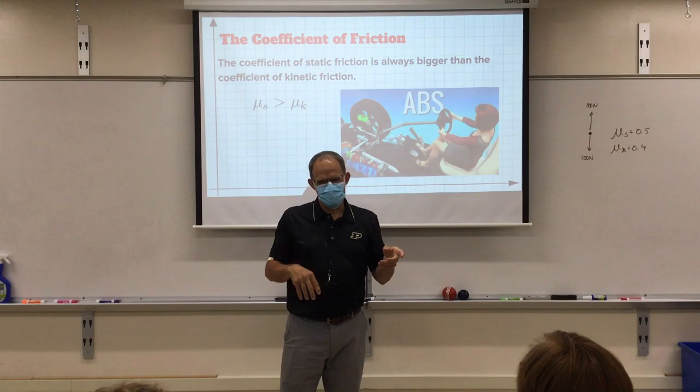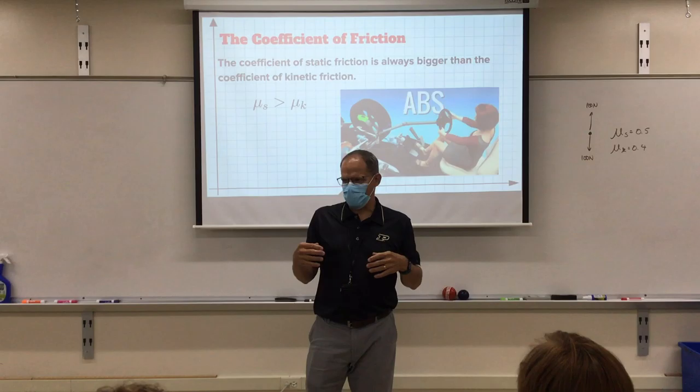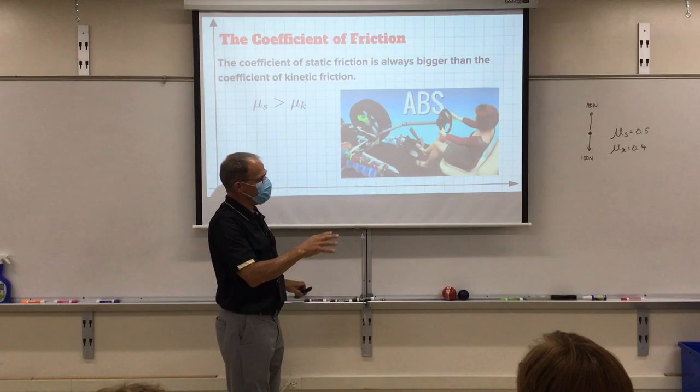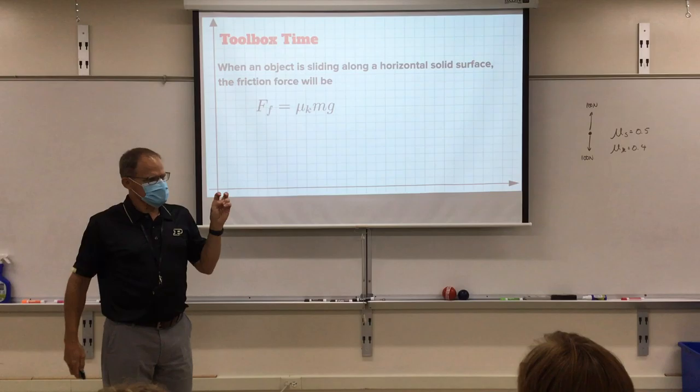When your wheel keeps turning, you have this friction, which is more. Okay? So the idea is your computer controls your brakes, so you can't ever lock up your wheels. If you have got an old car, you can lock up your wheels and skid and spin out, and it's a whole lot of fun. Until it happens in real life on the bridge and the guy in front of you stopped. So anti-lock brakes are an example of how we use technology to make sure we always stay in the static friction zone, which is always greater force than the kinetic friction, okay?